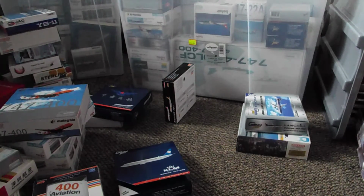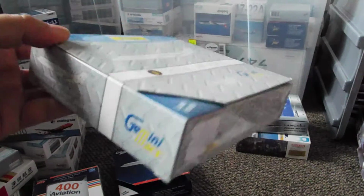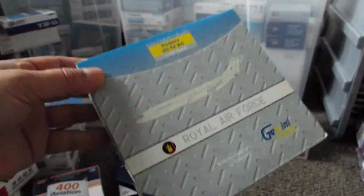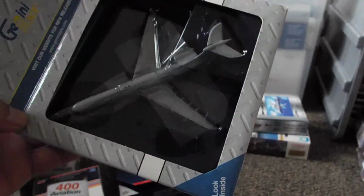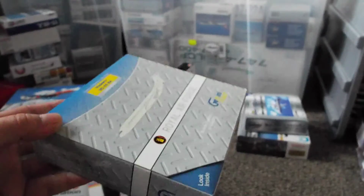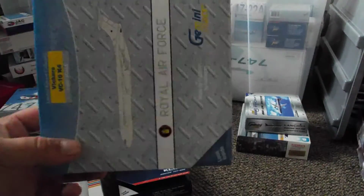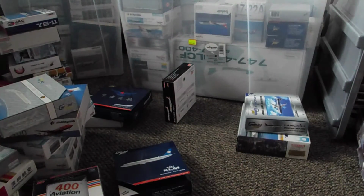What's this? Let's see. Oh yeah, the Gemini Jets, the Gemini Macs, the military ones. They're usually easy to find. Sometimes I feel like there's too many of them. I think it's because no one wants to build a miniature military airport. Everyone goes for a civilian one, which is why there's loads of VC-10s and C-17s and Hercules. The only ones that are very hard to find are the small fighters. Usually Herpa does them a lot. I do have a MiG-21. There's loads of F-16s and F-15s available.